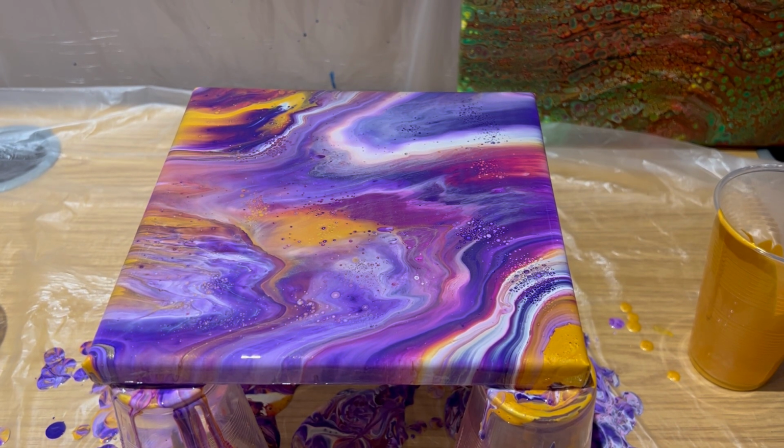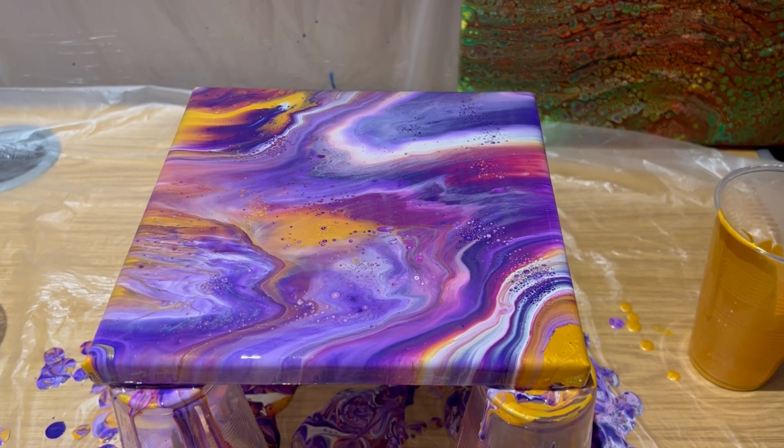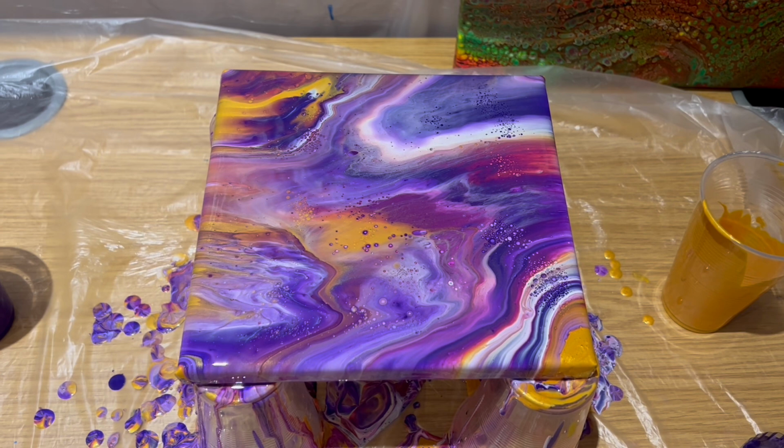This is like a little galaxy. Honestly, this is like a little galaxy. I love it. I absolutely love it. I adore it.